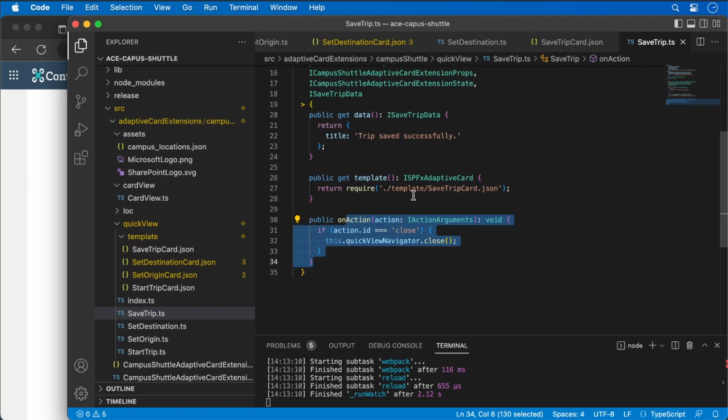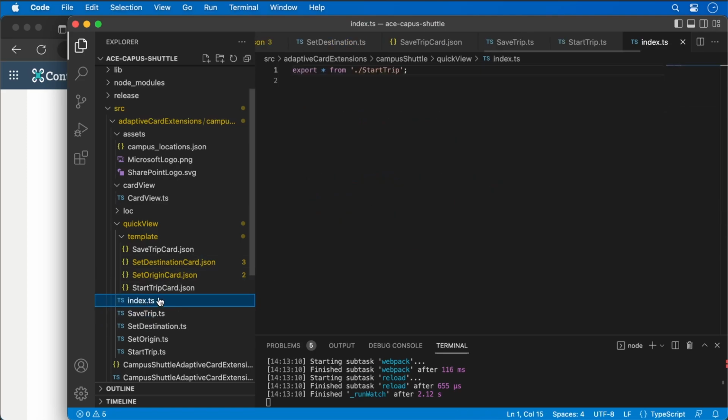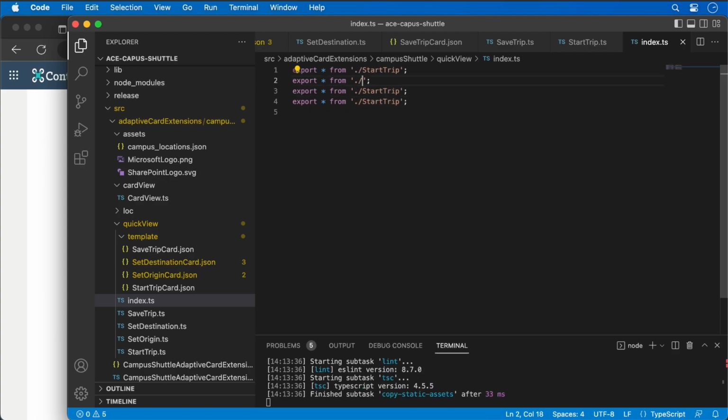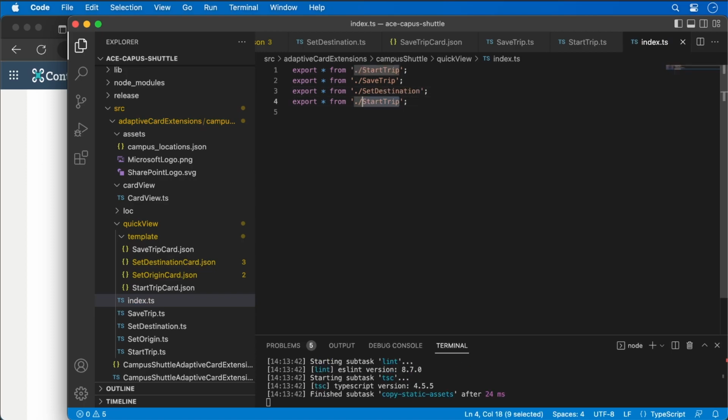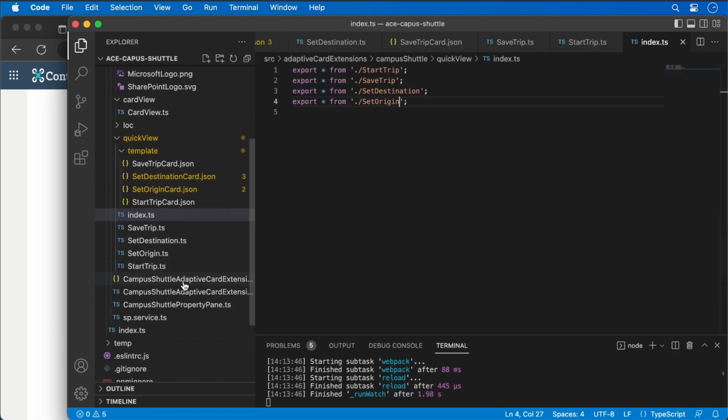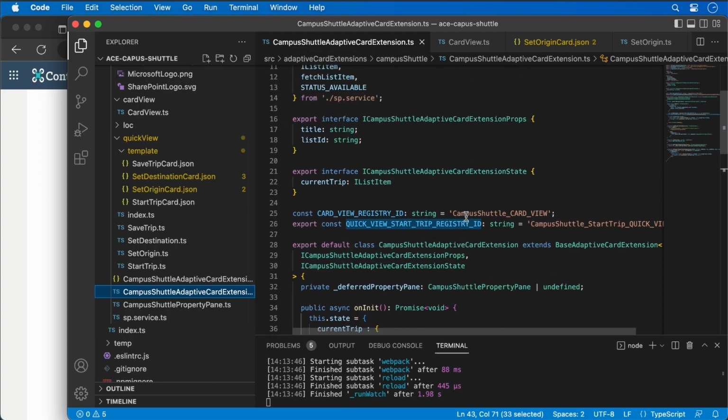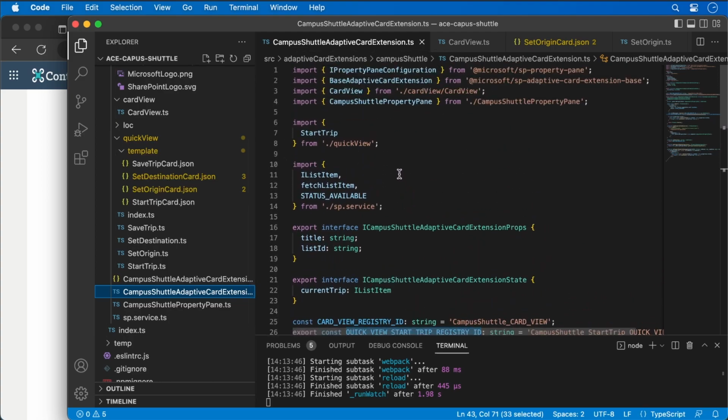Now, to use all three of these that we've just created, let's go back to our barrel and let's add in references to each of these. So we've got our save trip, we've got our setting the destination, and we also have our setting of the origin. So now we're exporting all of those. And now when we come back over to our extension here, we're going to have to register all of these and create the constants for them.